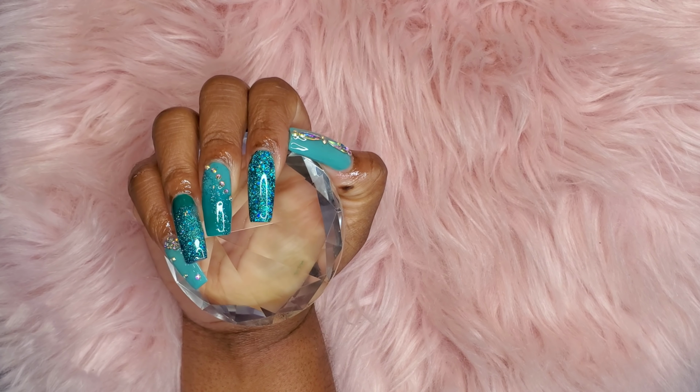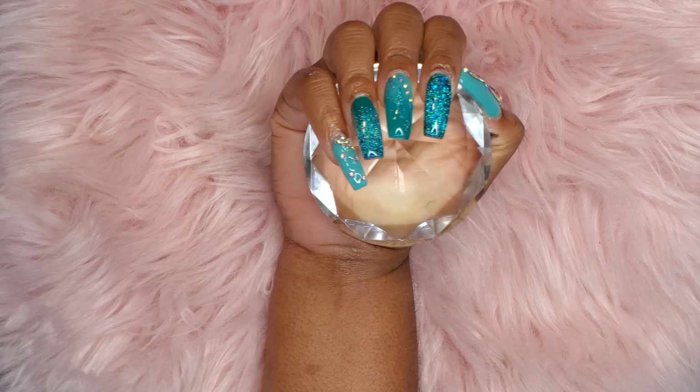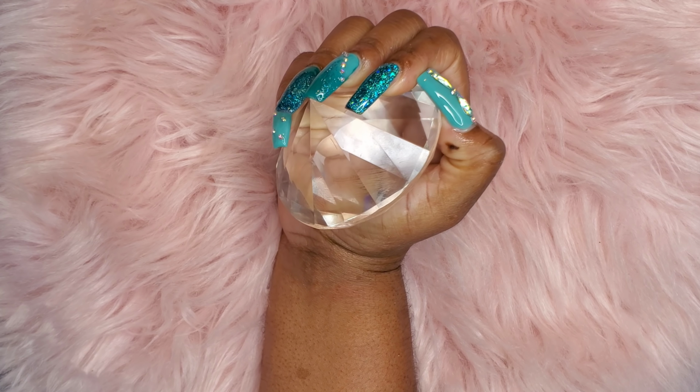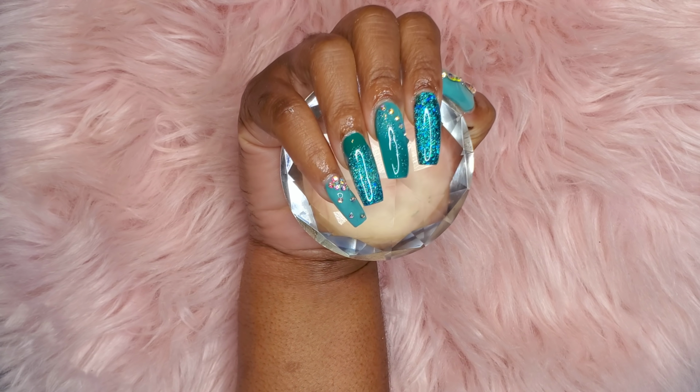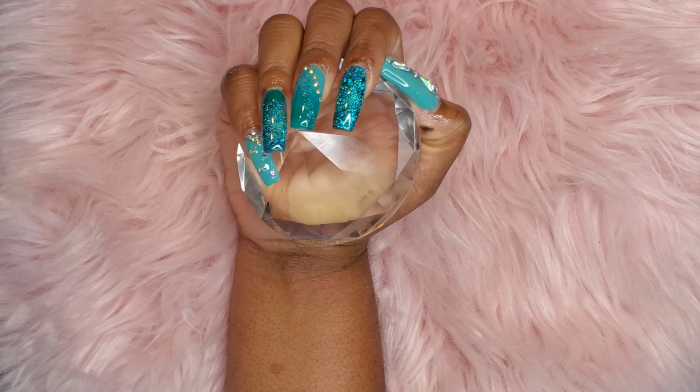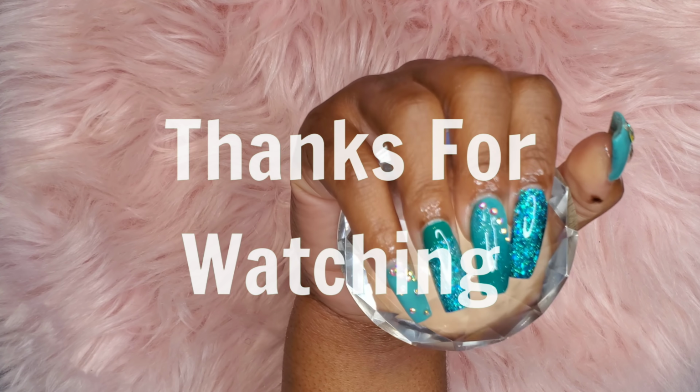And let's not forget the cuticle oil from my website. Look at my cuticles. Don't they look supple and moist and beautiful? Come on. It's gorgeous. All right, y'all.